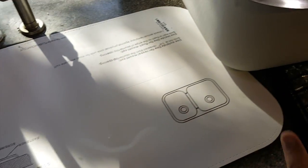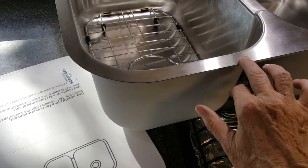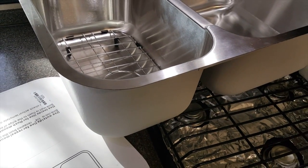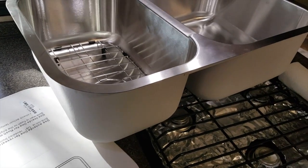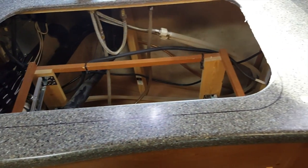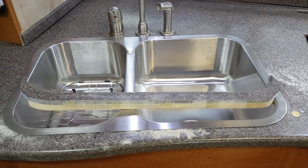When we took the old sink down, we found it had already started leaking a little bit, and because it was mounted under, we hadn't noticed it. With it mounted over, it's going to give us that extra inch or two that we can jury-rig the plumbing around, and I'm going to see leaks if they happen. It's marked out for cutting now to make the sink fit. The piece is cut out, and the sink fits in perfectly.